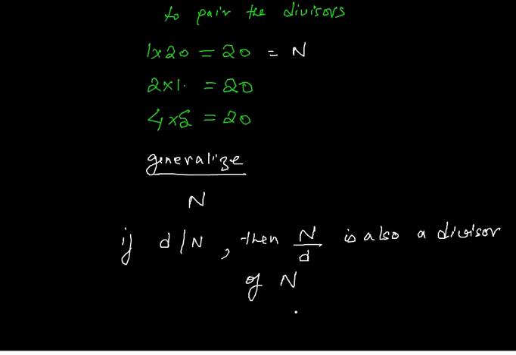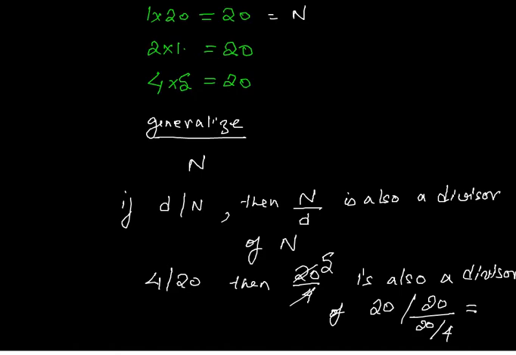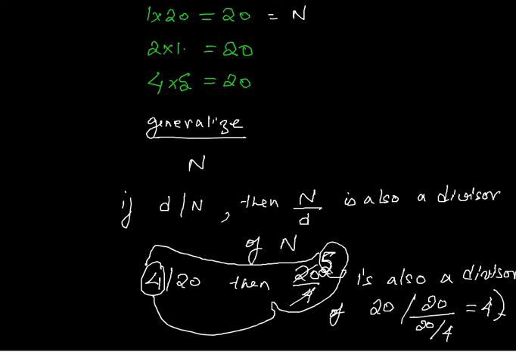Think about it. If 4 is a divisor of 20, then 20 by 4 is of course a whole number because 4 is a divisor of 20. And 20 divided by, 20 by 4, would be just 4. So the pair partner of 4 would be 5 and the pair partner of 5 would be 4. So basically, let's use a different board here.